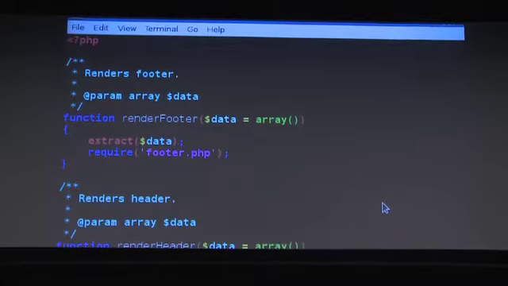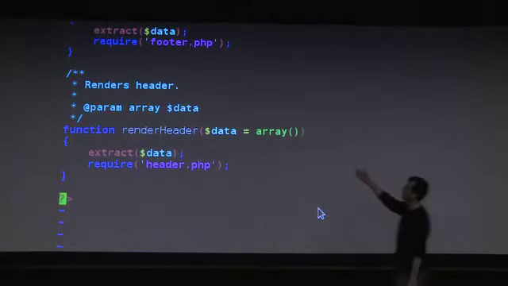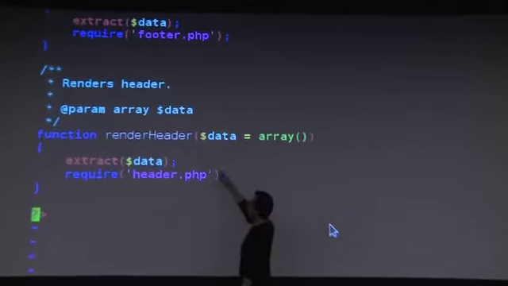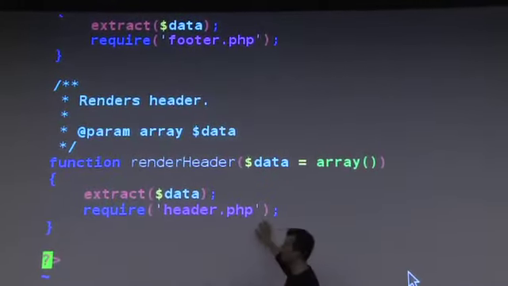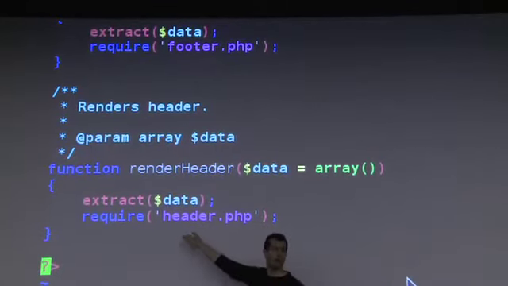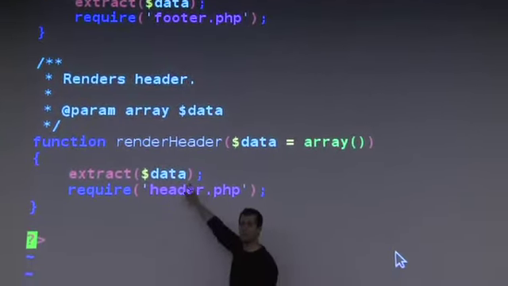Notice that they work fairly simply. They take an argument called data, which is the parameter name here. It then extracts data and then requires the file. So the only one that should be obvious right now is this last line. Require header.php requires header.php. What did the previous line do? What does extract do?